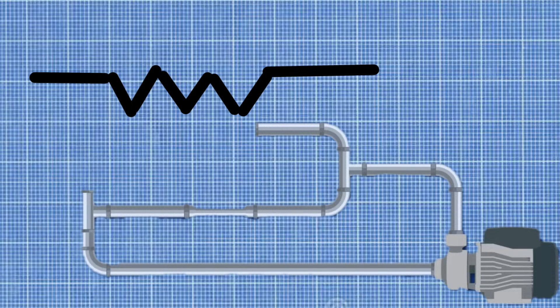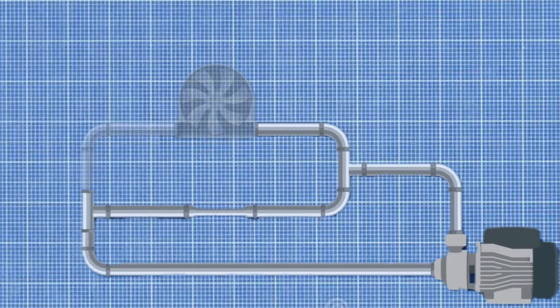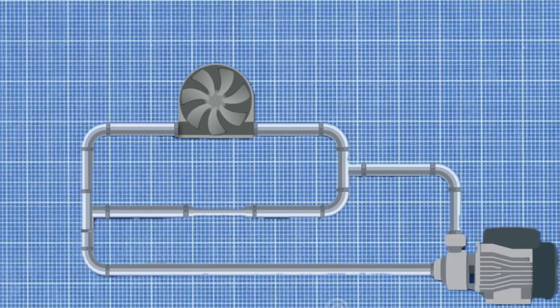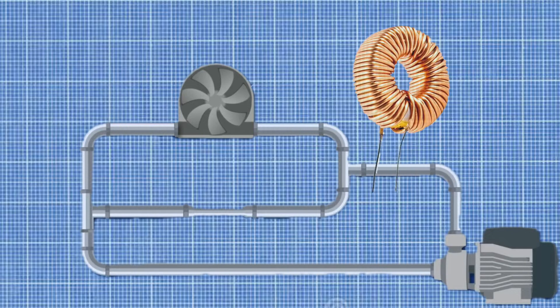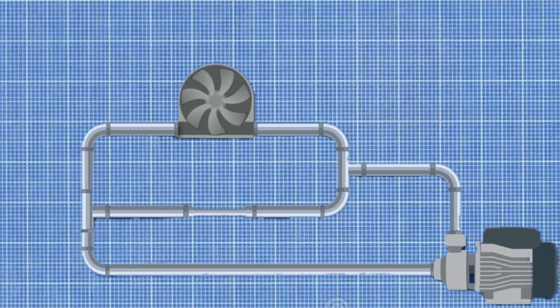And the other branch has a water wheel. When water flows through it, the wheel will rotate. The wheel is very heavy, so it will take some time to rotate at full speed. And water will keep pushing it. This water wheel is like an inductor in our circuit.